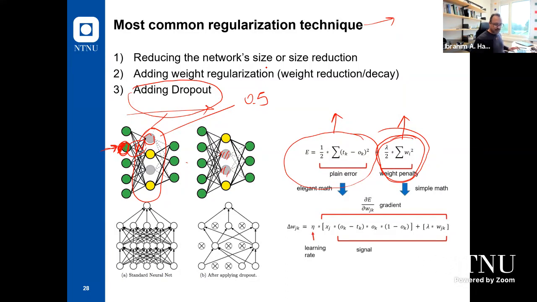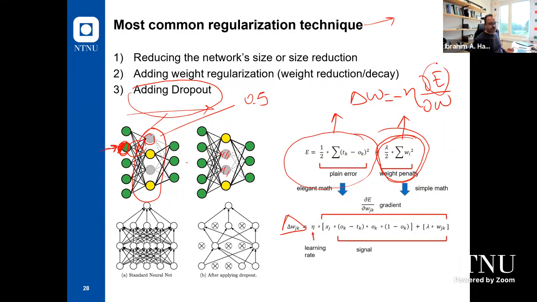So we have dropout, and we have the regularization techniques, L1 and L2. In gradient descent, for example, we try to find delta omega, which is minus eta multiplied by partial E by partial omega. Eta is the learning rate, and E is the cost function which we try to minimize.